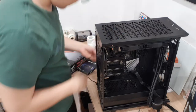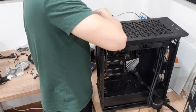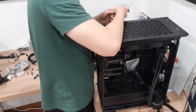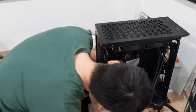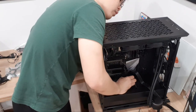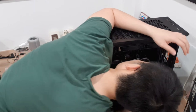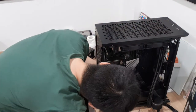Okay, let's fix this. No, it was not the right choice. Okay. Come on, cable management! Not enough cable length. How? How is that possible? Do we have another addressable RGB LED slot on this motherboard? I do not believe so. It's very highly unlikely that that is the case. Oh my lord. Okay, we need to figure this out.